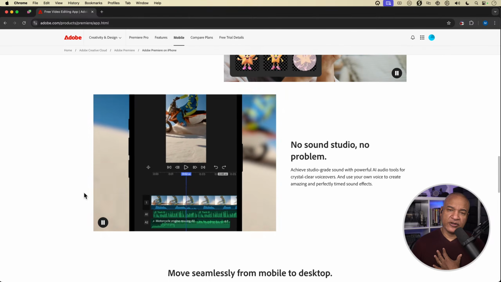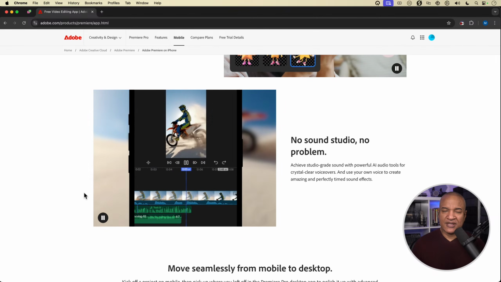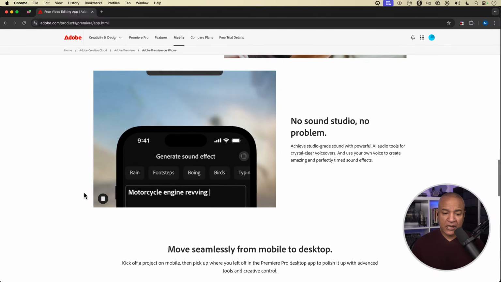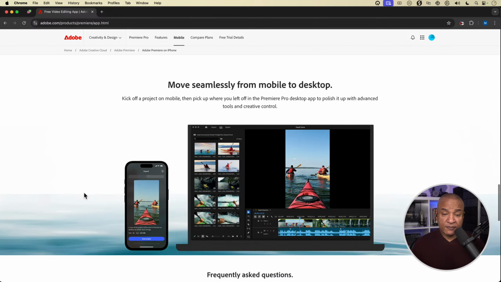For me, as being an editor, there are some things that are missing. And if you're using Adobe Premiere on the desktop, you can transfer your project from the phone to the desktop. Obviously, you have to have the Adobe subscription, and it'll just upload to your account, I guess. I don't have that.